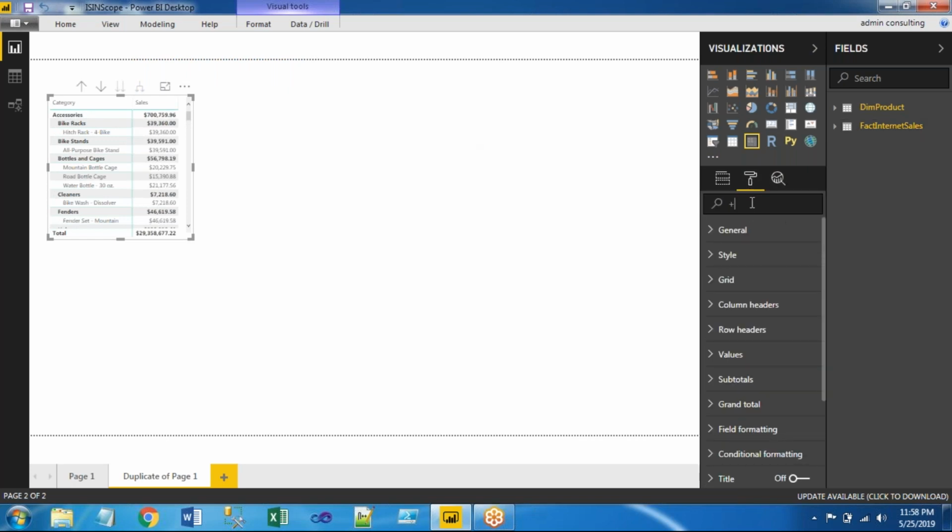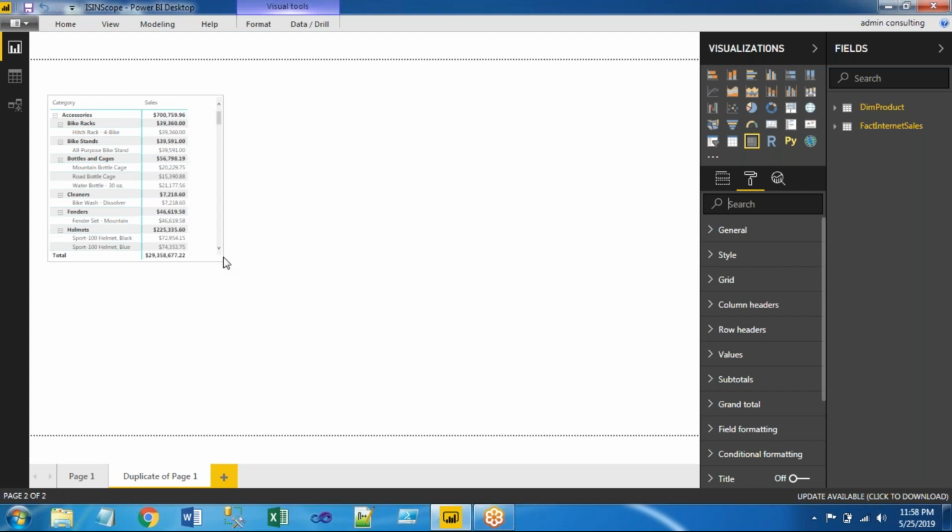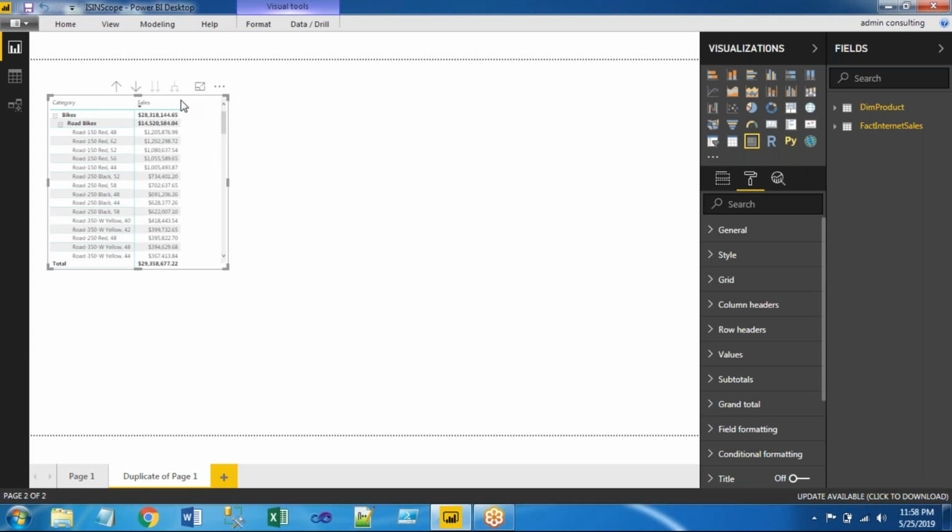You can search the properties using the plus symbol, row headers. You just say turn on. Expand this visual a little bit for better understanding. I'm ordering it based on the sales information.